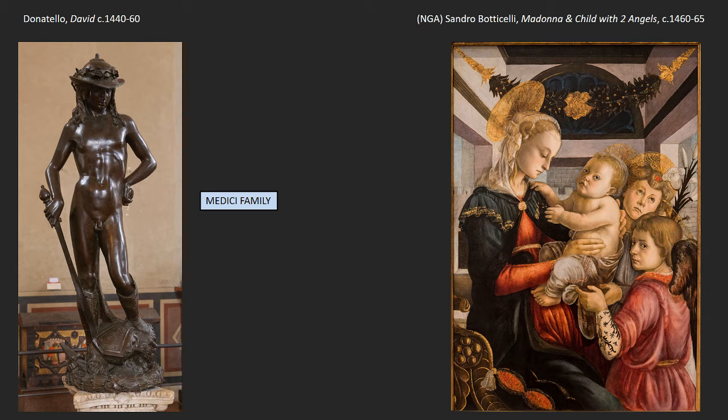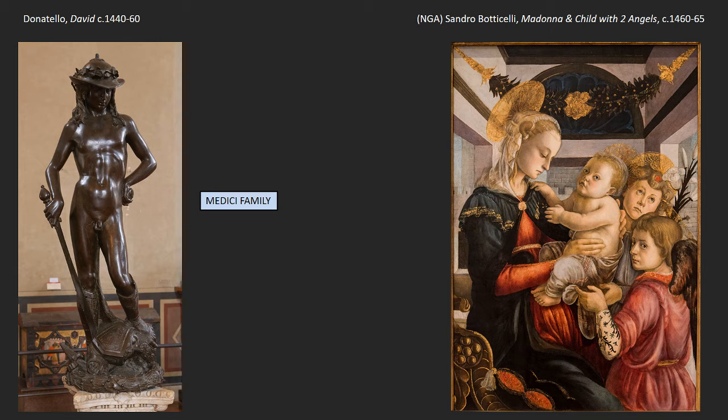But David is a very public monument because he means Florence to people from Florence, right? He is their mirror, right? He defeats giants. And the Medici put it inside of their palace so that visitors would see that, okay, David may be Florence, but you know what? David is also the Medici family.